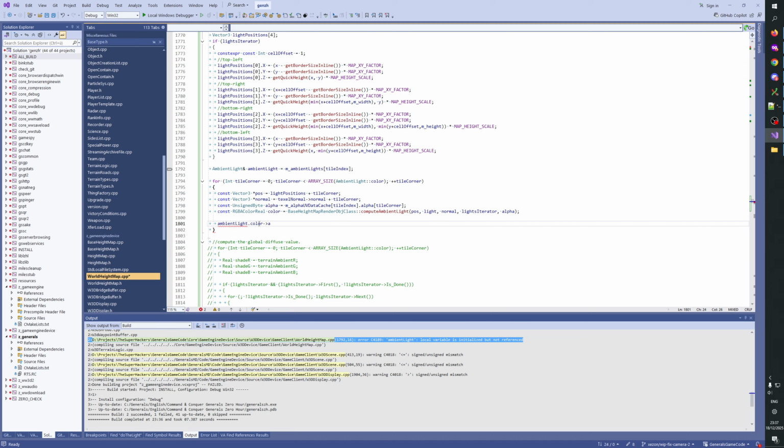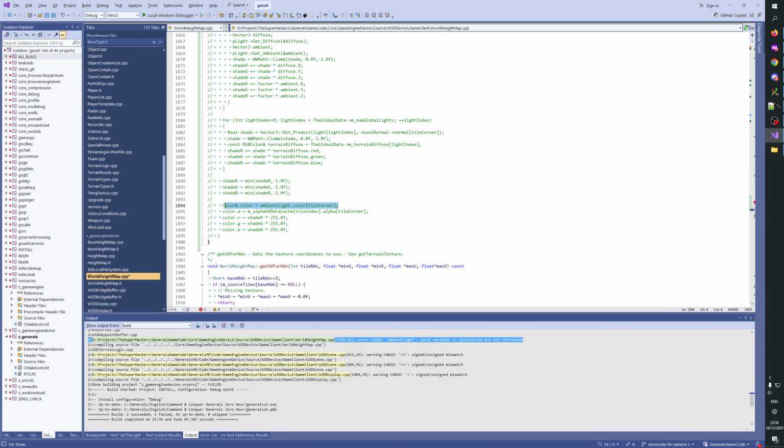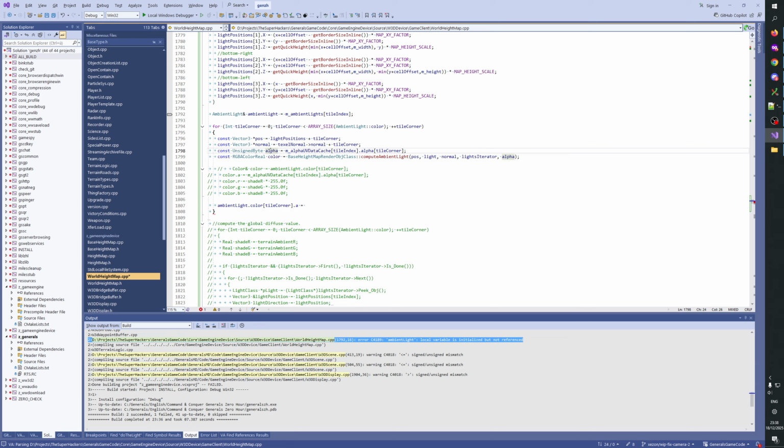Color A equals color tile corner dot A equals, let's take this here. I think so, this is a color. A is, we already have this value here. So we don't actually care really about this. We just pass it for courtesy.